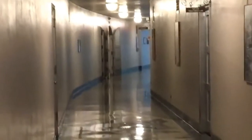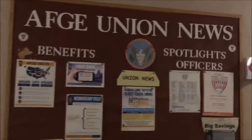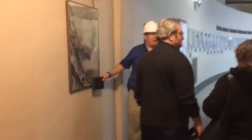Okay, so we get down here, here's another picture. Take a look. Only going up. Intake tower's starting to take shape. How many men actually lost their lives here? I'll tell you about that in a minute. Okay. This hall covered the site.